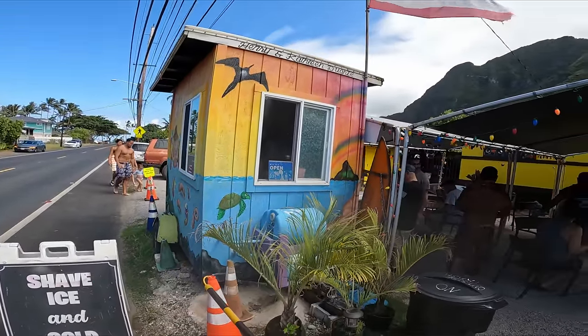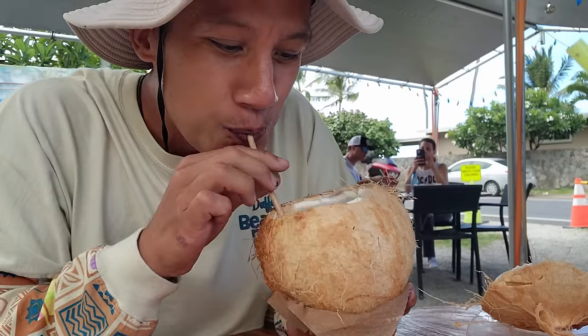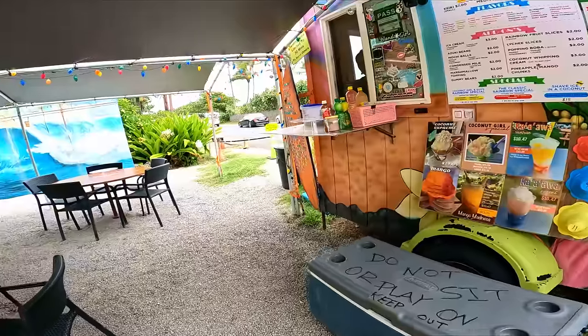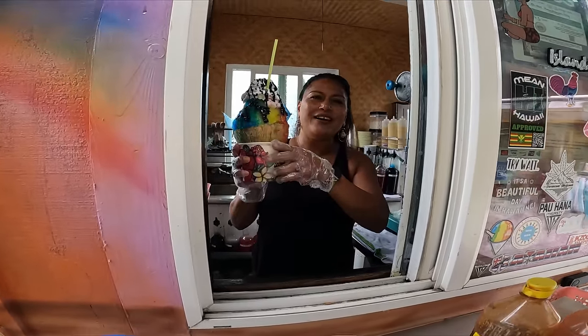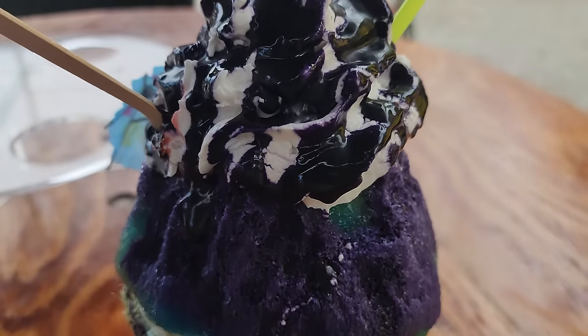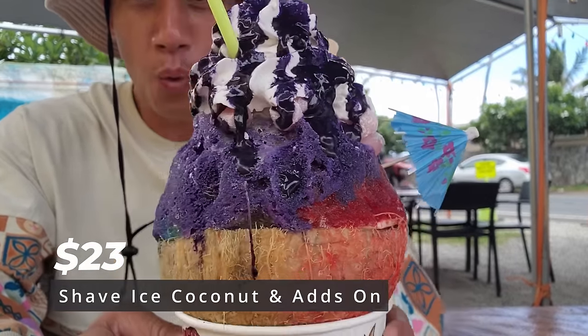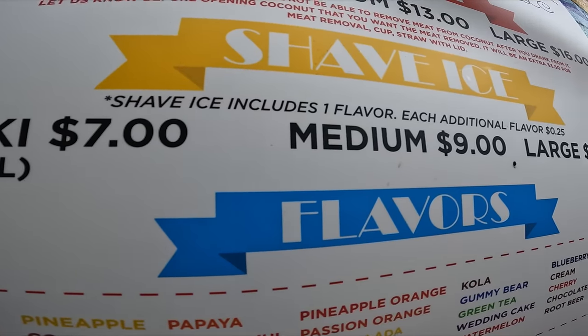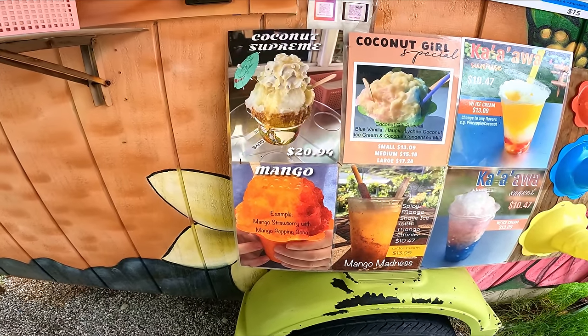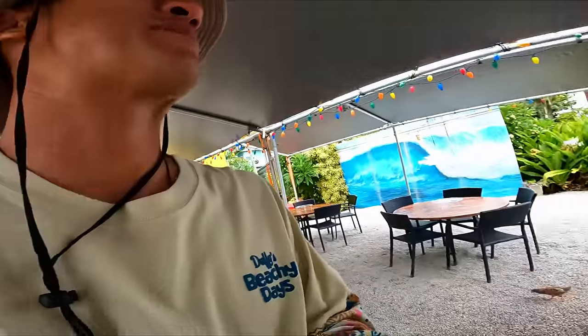I like to tell people about hidden gems. They have a really good shave ice place right past the Kualoa Ranch — they're called the Coconut Growing Guys. They sell coconuts and shave ice. I got shave ice and a coconut with ube condensed milk and coconut whipped cream. Because I got it with the coconut and the extras, it all came out to 23 bucks. There are more affordable options, but I went fancy this time. They have mango popping, coconut supreme, and coconut girl specials — and they have shave ice in a coconut, which is pretty cool.